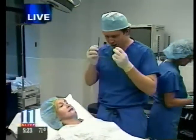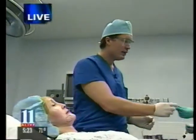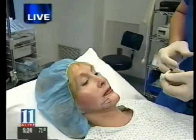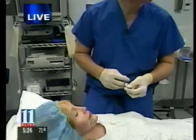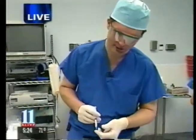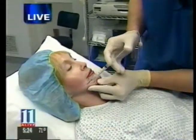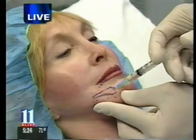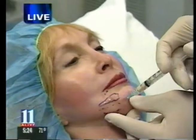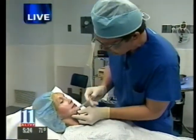Our next procedure is what I call the non-surgical facelift. Over time, we begin to see a lot of changes occurring in the face, and a lot of those changes are due to the fact that the fatty layer begins to shrink. Injecting the Symmetra into these areas — ladies and gentlemen, this may look worse than it is. These procedures, while they may seem graphic, obviously do not really hurt the patient. Having an injectable like this is a wonderful treatment, allowing people to attain softening of depressions and irregularities with really no downtime.